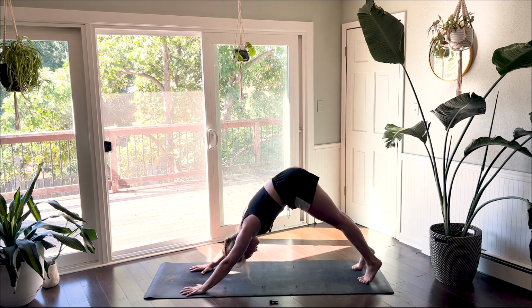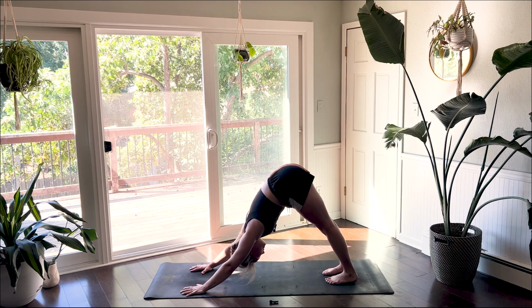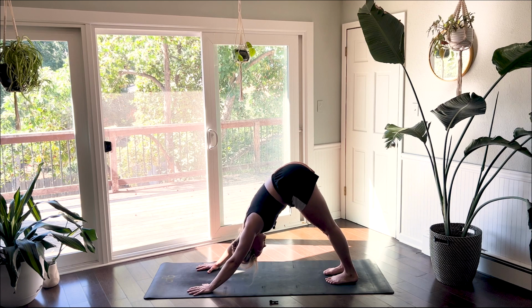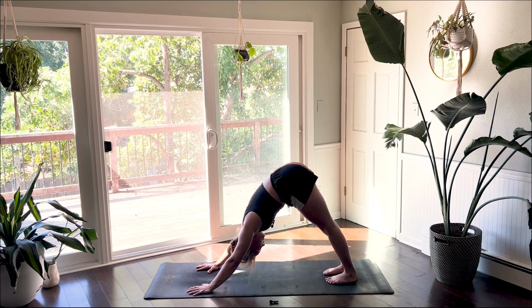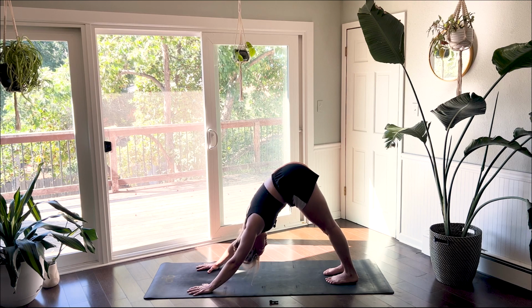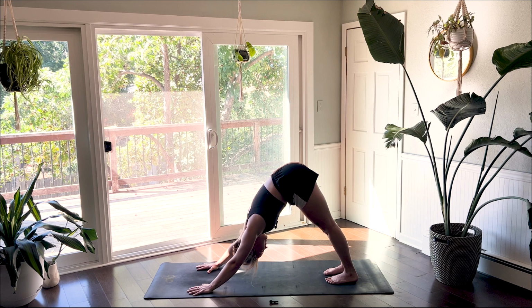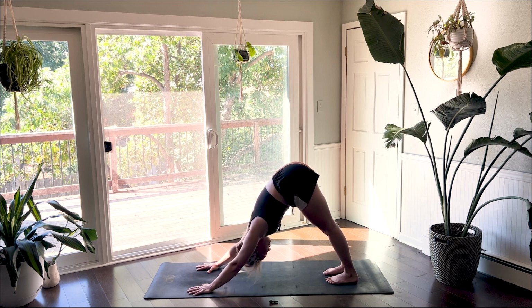Beautiful, last round here. We're going to do breath to movement. You've honed in your gaze so far. You've done great. Your gaze right now needs to be towards your navel or in between your thighs. But as we move through these asanas, you know what's next. You know where your gaze should be. Traveling along your hand, if you get lost, find some point of focus along your middle finger and you will be just fine.